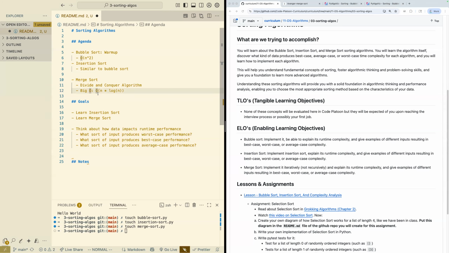And why do we care in particular about worst case performance? So the answer to this is a little more subtle. As you have been discovering, software development is in some ways very much an art as much as a science.